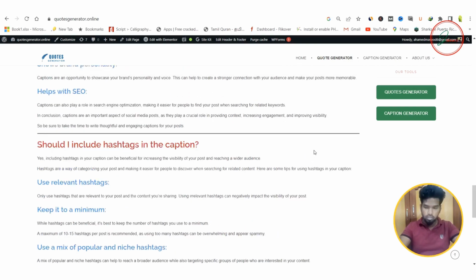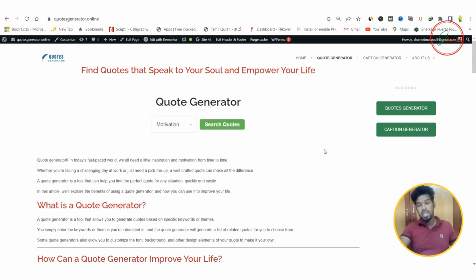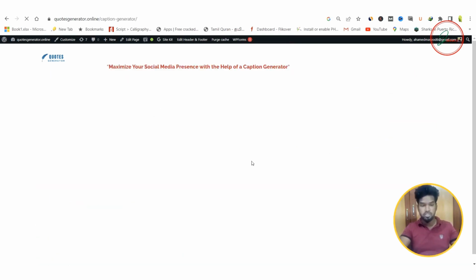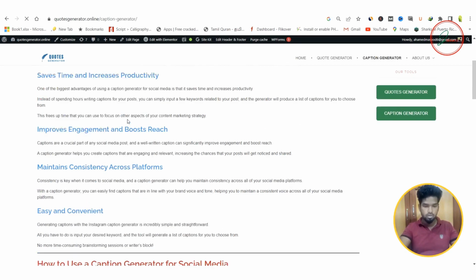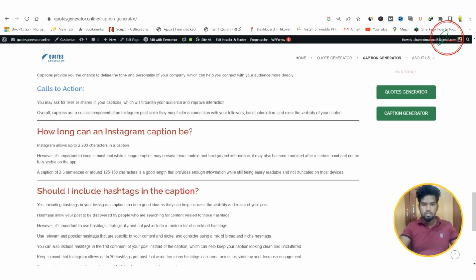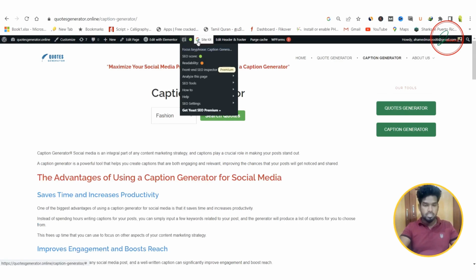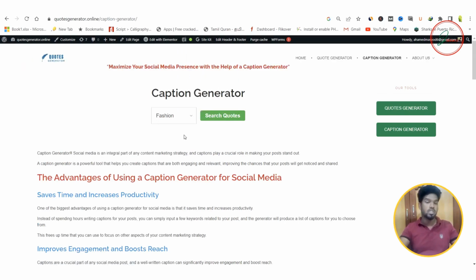In the same way, I duplicated it for the caption generator. So I got a green signal. This is Yoast SEO, which I'm using for the SEO analysis. If it is green, that's pretty good. So we have optimized the complete website for that keyword.